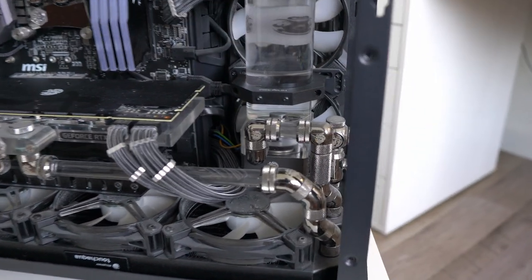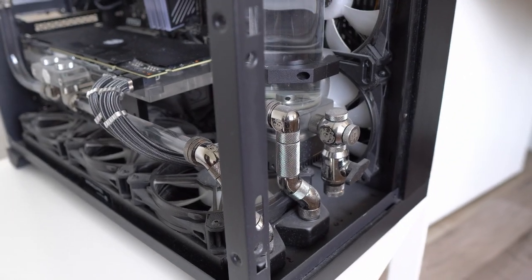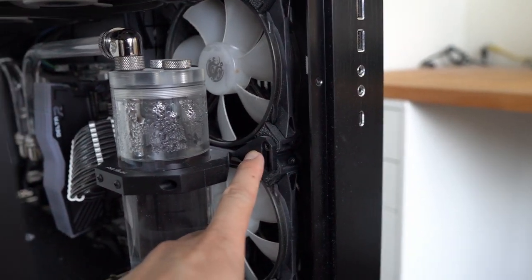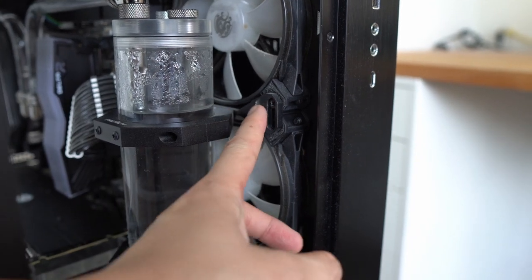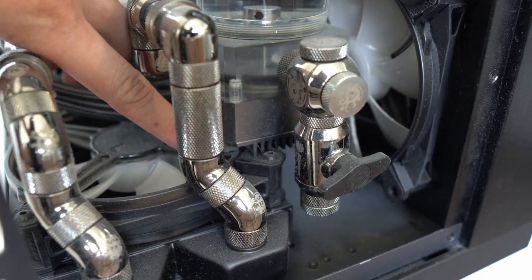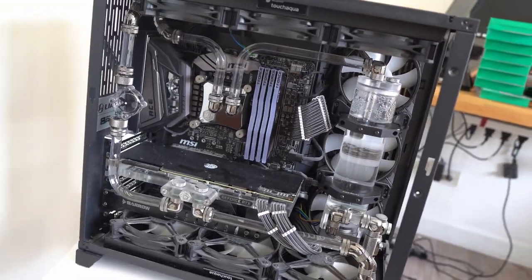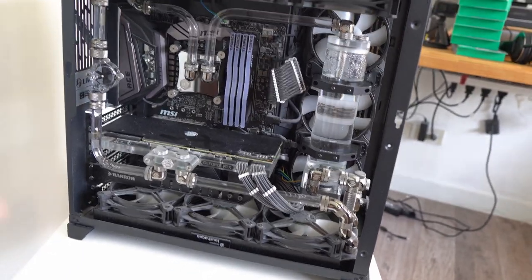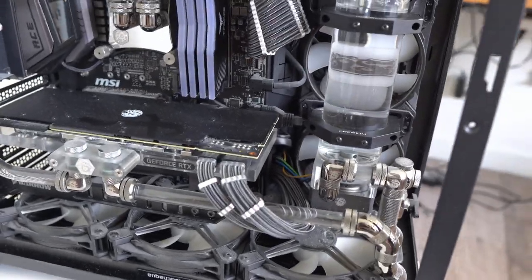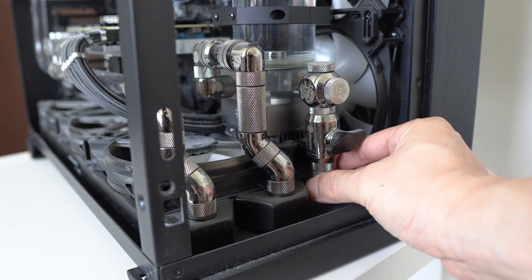All right, so let's start draining the water out. Now, the reason why we have to drain all the liquid out, or the distilled water out, is because, as you can see here, the fans are actually behind these reservoirs, okay? So I need to take this reservoir out, all right? So that's the pump. The pump is actually sitting on the fan over here, so need to take that out. So basically I have to dismantle every single thing, which is quite a pain, but if we look on the bright side, it's good maintenance, right? Clean everything, make things a lot shinier, a lot less dusty obviously, and just have a better look of the build.